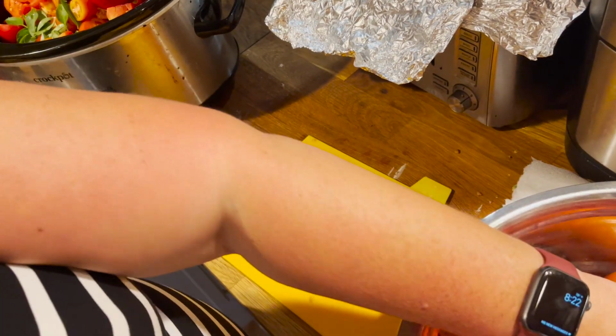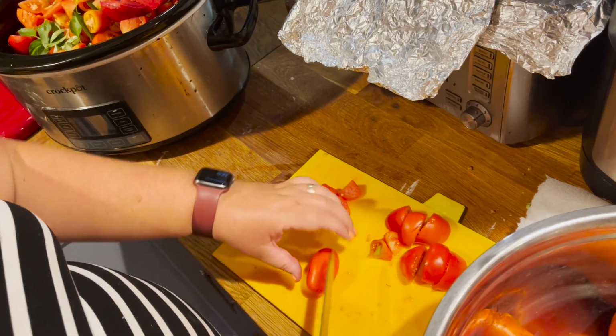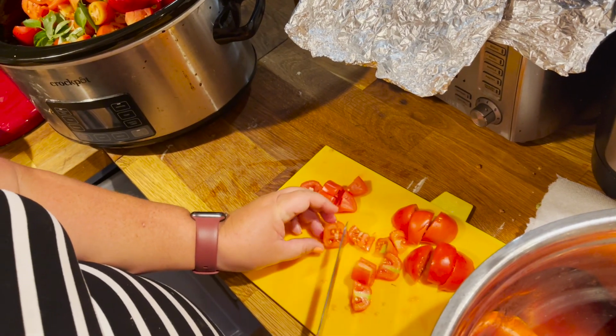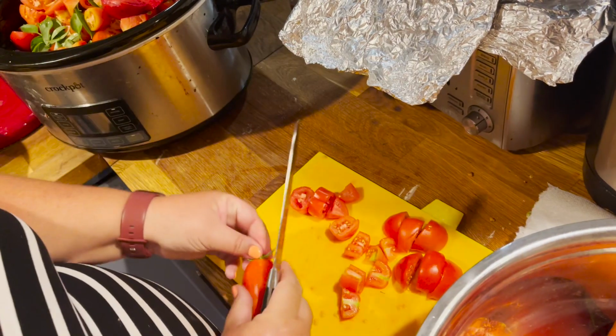These are the regular tomatoes because we don't waste anything. The Roma tomatoes or paste tomatoes are actually easier to cut up. Because they don't have that.